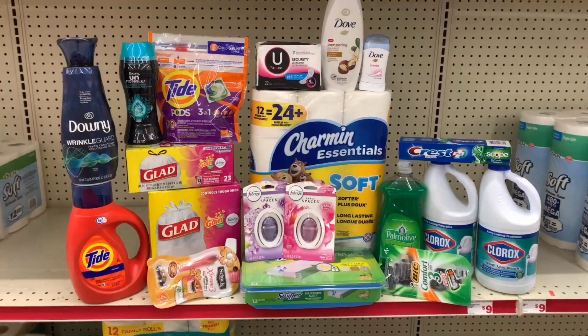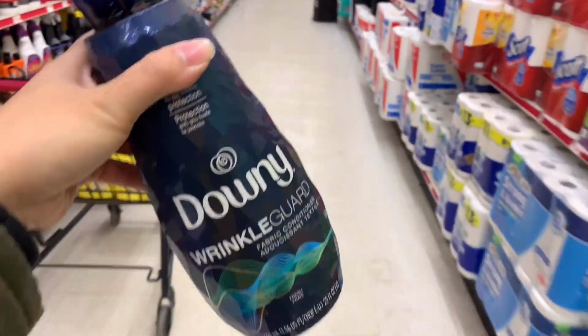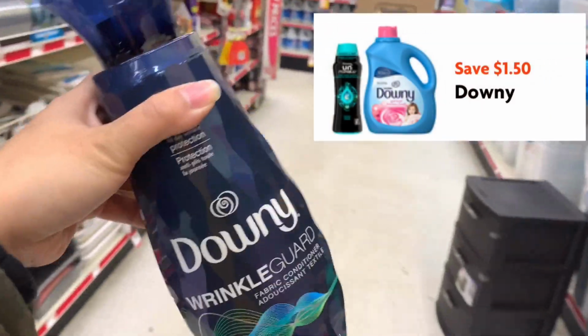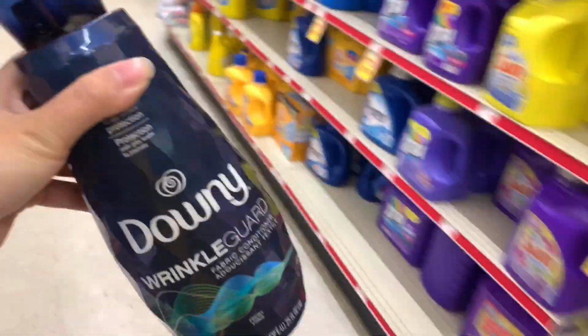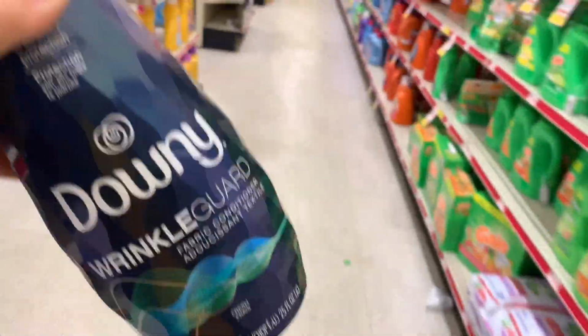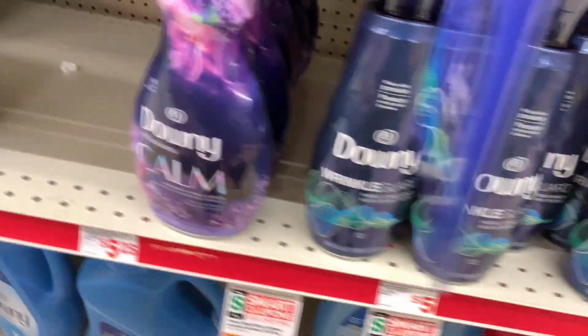All right guys, so a little hiccup. I scanned this Downy Wrinkle Guard. It does not attach to the $1 off 50 Downy Digital. So we're gonna have to put this back and go grab the correct one. This is why I always tell you guys to make sure you scan your items and make sure they attach to the digital. Cause if not, you'll be surprised at the register when something don't come off.